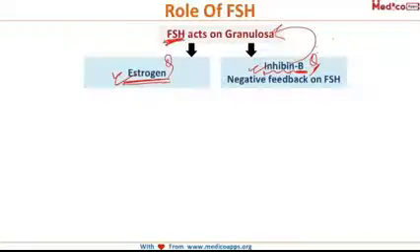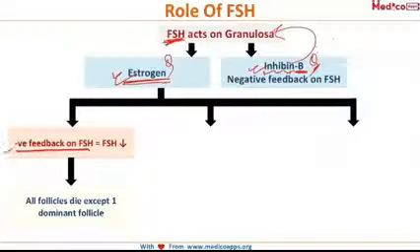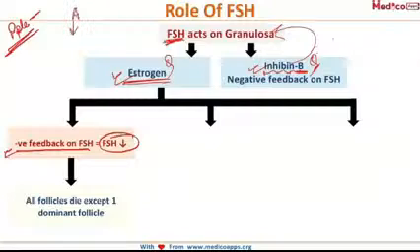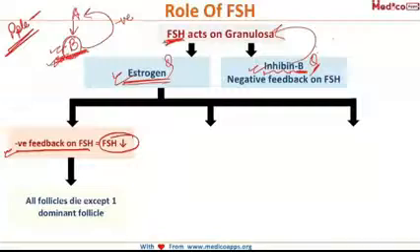Now this estrogen has got multiple functions. Let us see the functions of estrogen. It has a negative feedback on FSH, thereby decreasing the FSH levels. You should remember one very basic principle, that if a hormone A leads to the production of hormone B, then this hormone B will always inhibit hormone A. Because once this hormone is produced in sufficient amount, it has to give a signal to the body that no more production is required, and for that it inhibits its precursor. So FSH acts on the granulosa cells to release estrogen, and this estrogen has a negative feedback action on the FSH, thereby decreasing the FSH levels.